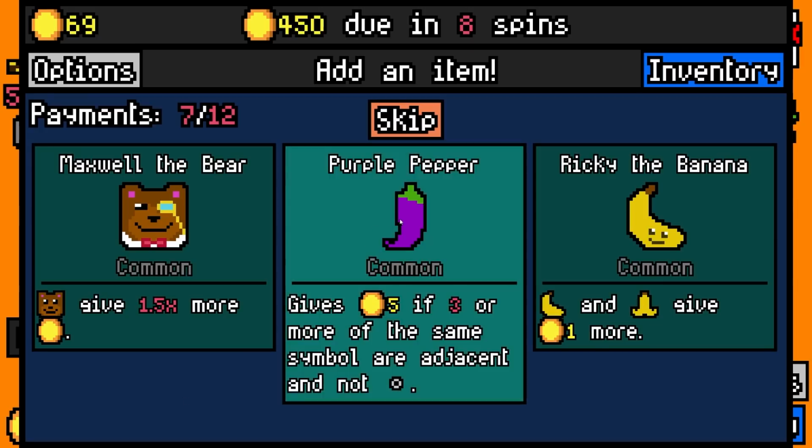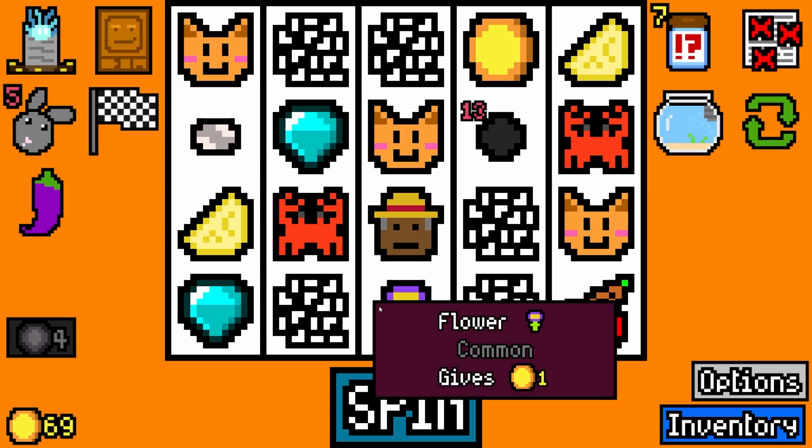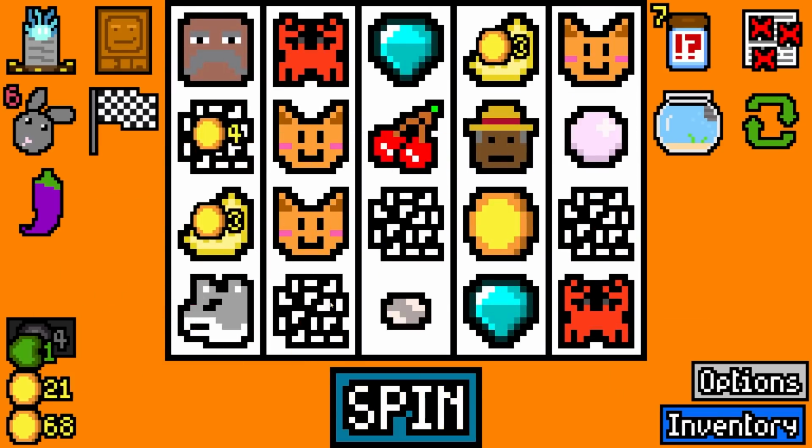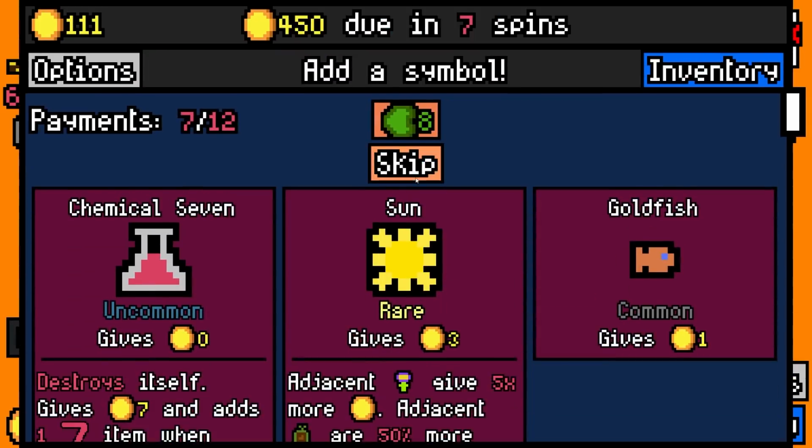And then for items, I guess just purple pepper gives 5 coins if 3 or more of the same item are adjacent and not blank. Well, we got lots of rabbit fluffs going, so that's probably going to happen more than you'd think. And the farmer will double a few things until he gets eaten.